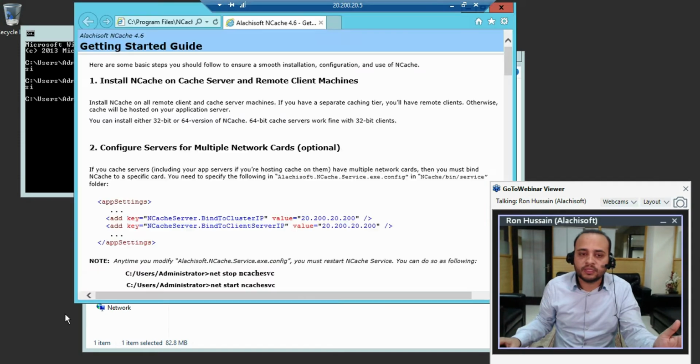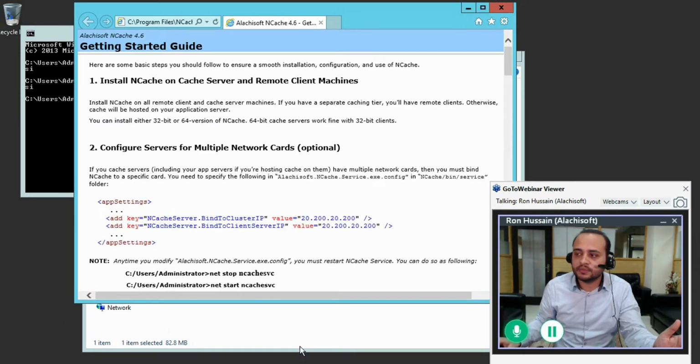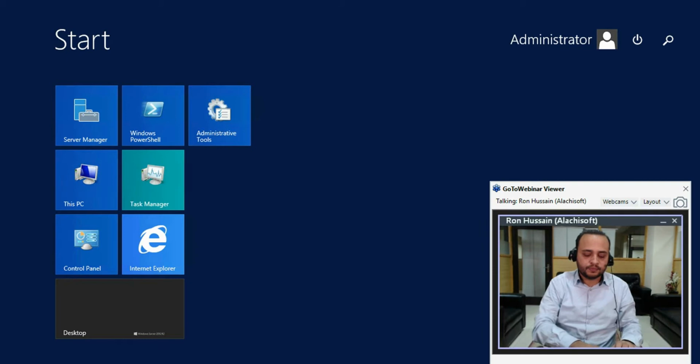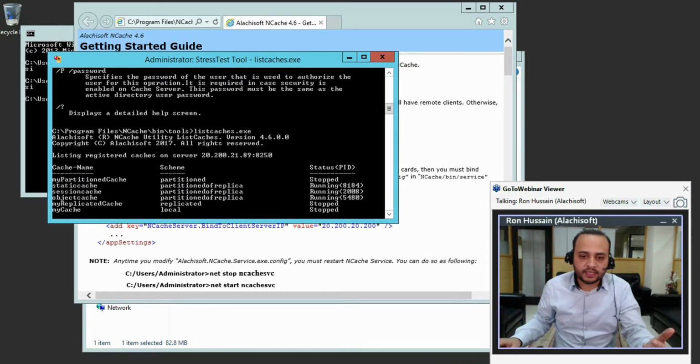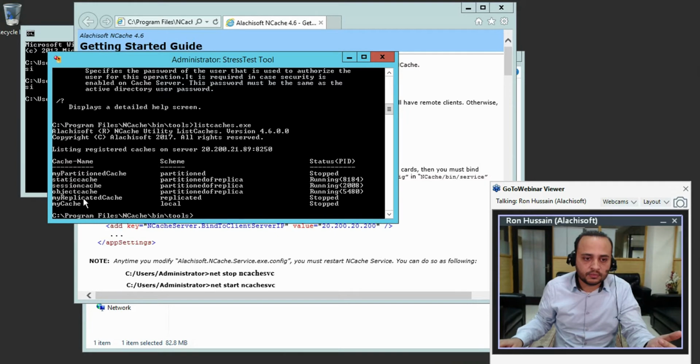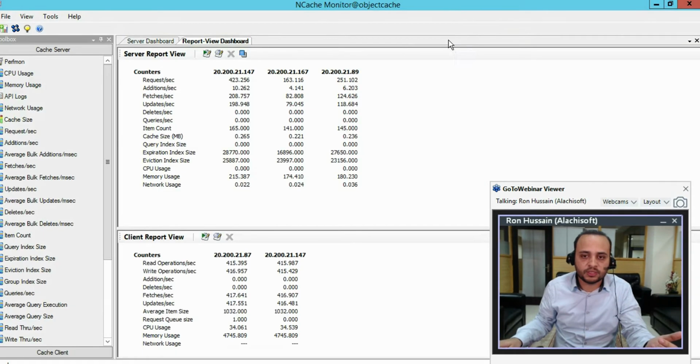which is right here. I hope I added it under, yeah, I did. Let me just do a list cache on this so that I could see the client cache. Actually, it's one of the servers, so I need to move on to the client.